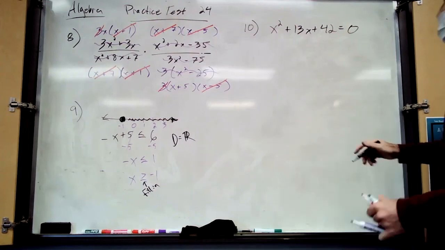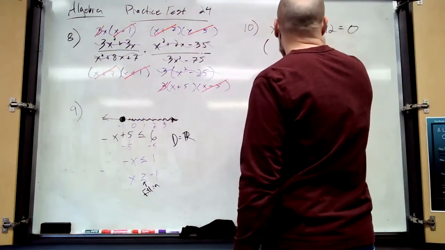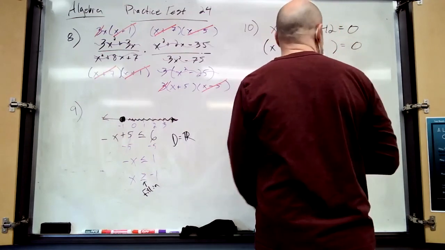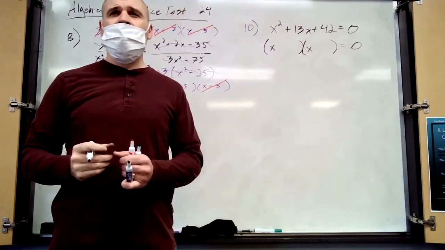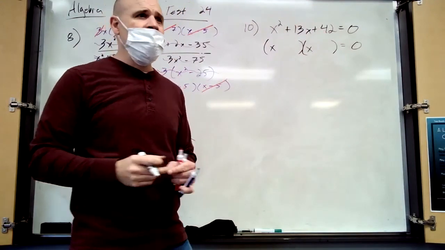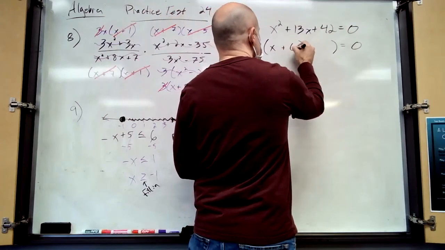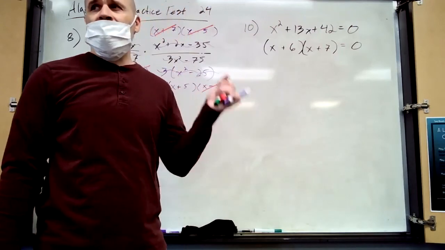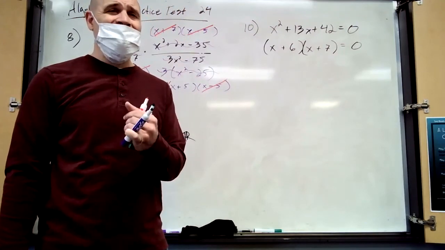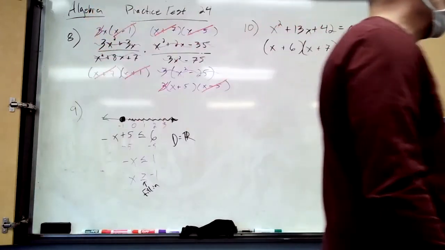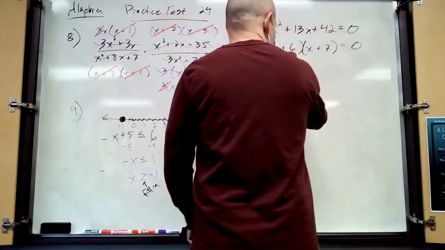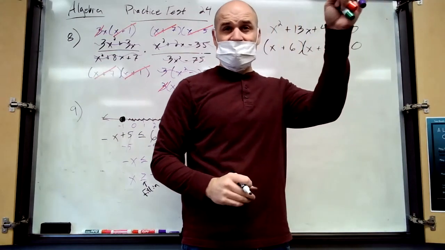Now we just factor. What's the magic question? Yep. Okay, what two numbers? What's our secret combination, Nathan? 6 and 7 or 7 and 6. Okay? So you're almost done, but now you have to solve this equation. So the last step is to set each factor to 0 and solve. You could probably do this in your head. What will make this factor? Because remember, when you multiply two numbers to get 0, one of them has to be 0.